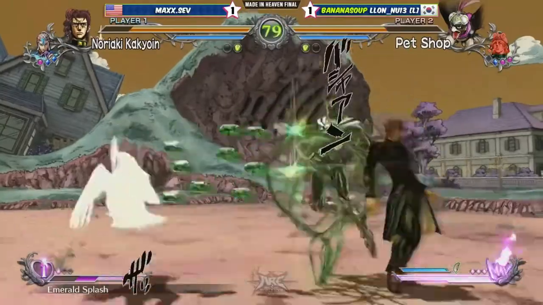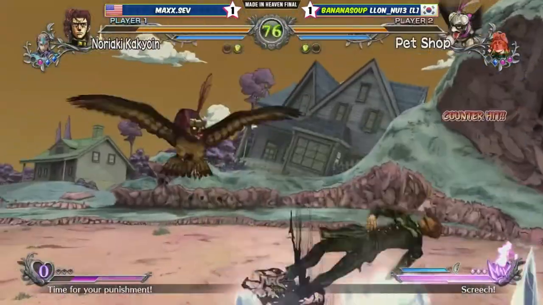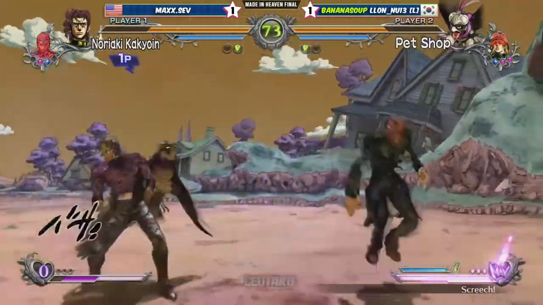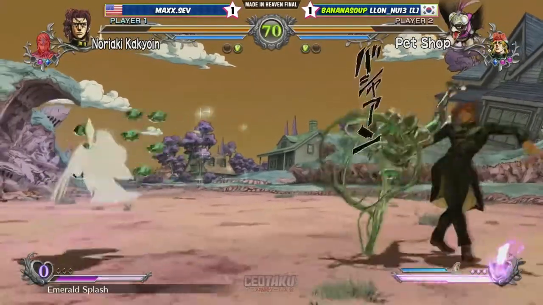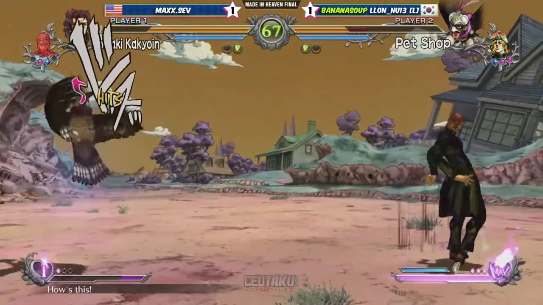Moving back eight. My fly, you're up there. Oh, wow! He was too low. So it's not invincible. Question answered. While Hierophant Green jumps up there and punishes a lot of aerial actions, Kakuin clearly still vulnerable.